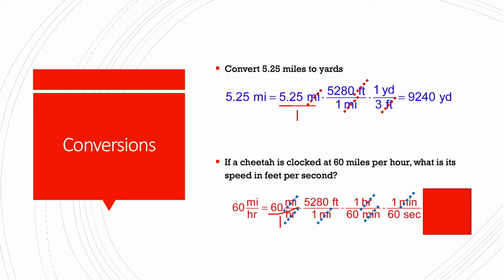You can do this in several different ways. These sorts of conversion problems you can set up with different fractions, different orders, and ultimately, as long as you result in the same answer, that's what we're looking for. So now if I multiply across 60 times 5,280 times 1 divided by 1 times 1 times 60 times 60, we get 88. And then our label is feet per what? Per second, because that is what remains.